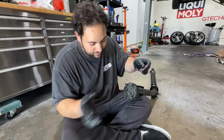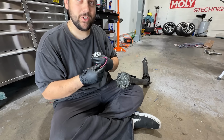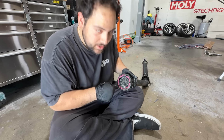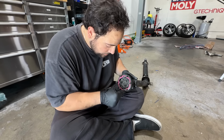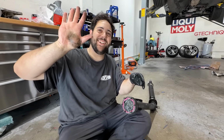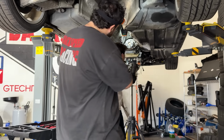Look at that. Okay, I gotta get the grease off. It's a sticker, then it has to be clean. Do I clean it more or just send it? Send it. All right. I've never done a sticker gasket before. Kind of sick. Bada bang, bada boom. I'll install the drive shaft. I also need to change my gloves. Look at my dirt stain on my hand. Here we go, putting the drive shaft in.